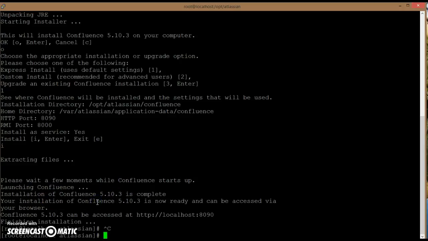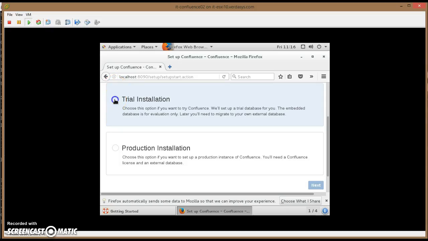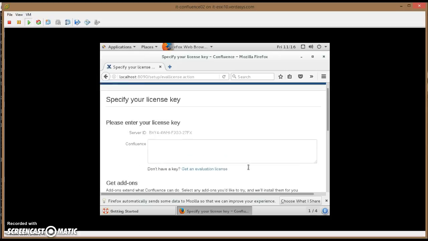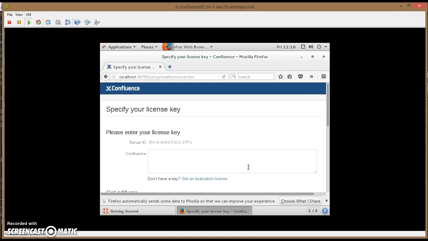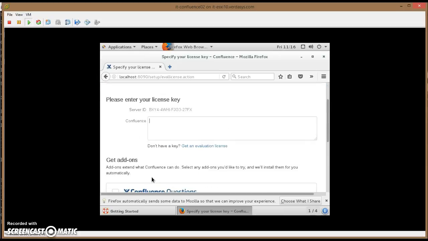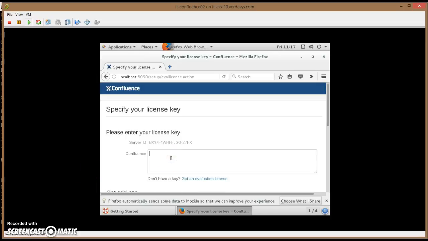And so now I'll go into the browser and set it up so that I can access it and see what it does. Okay, so I pull up a browser and let's do a trial installation. I don't think it should matter whether or not we use MySQL or the trial. All right, let me go get my server key.